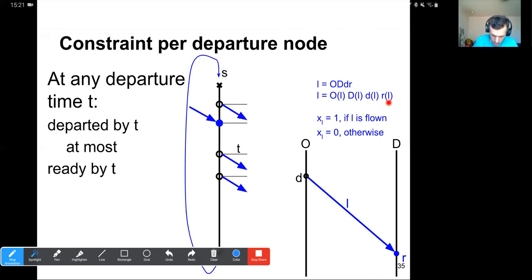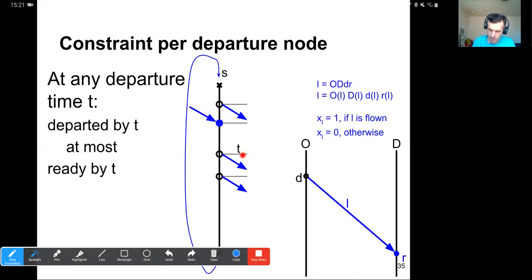And we will try to use this representation to write an expression for the number of aircraft that have departed by the time t. Okay, so here is the departure time. What is the total number of aircraft that have departed by a certain time t?